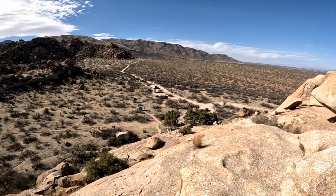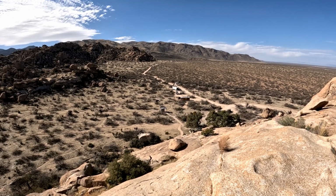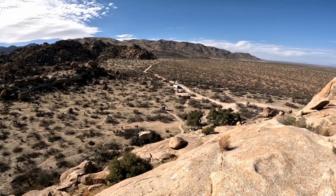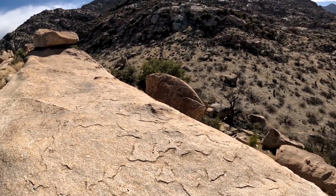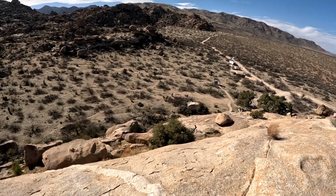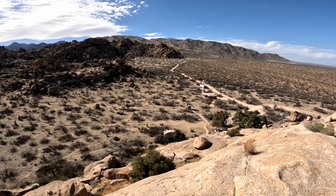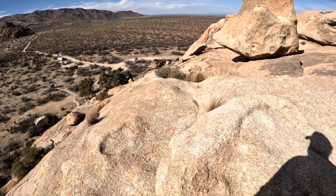And so there we go. There is our camp. Oh, and down there, right next to the truck camper, those are the two kids that were up here playing with everything. And their folks should have been walking along in here by now, but they're all camped in the fifth wheel next to me there. All right, let's walk over here a little further.